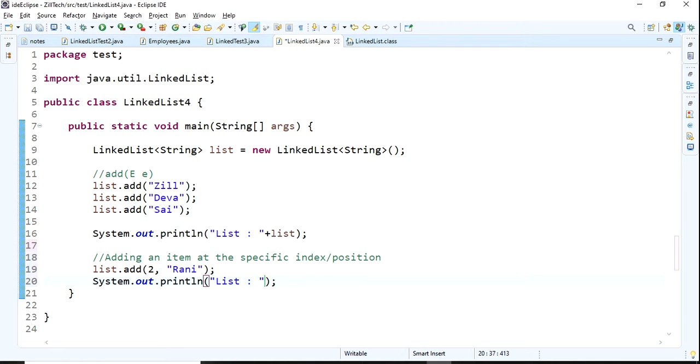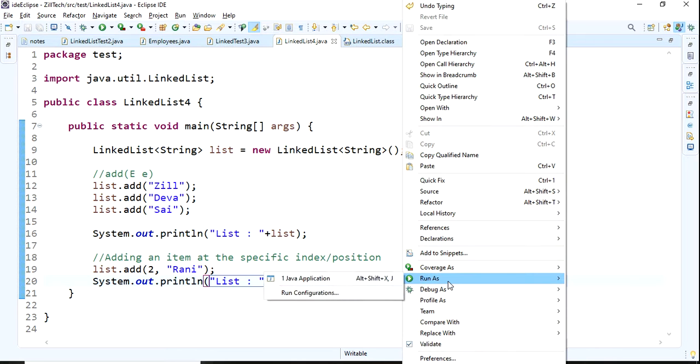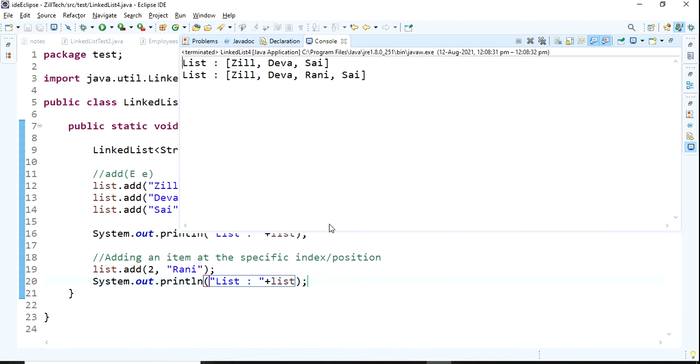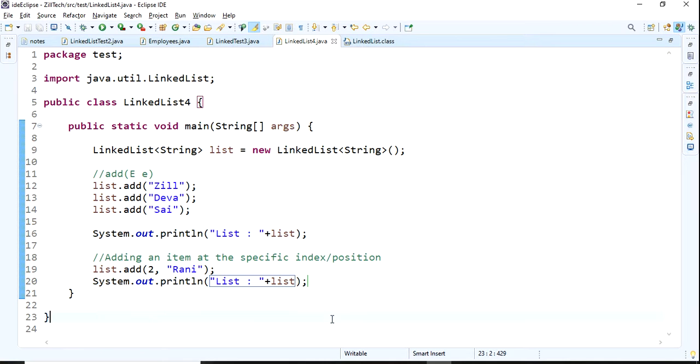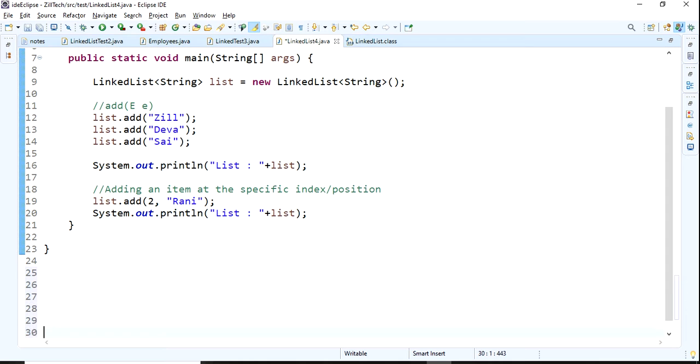Okay, save, right click, run. See, it's added at the second position, because 0 means this index, 1 means this index, and 2 means this index. It is index based.